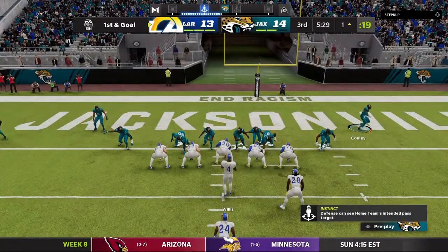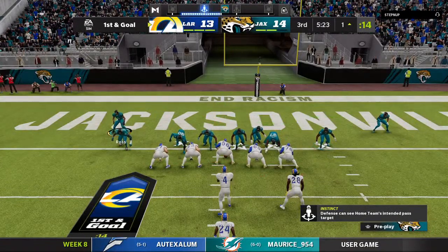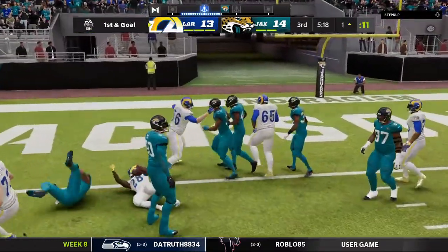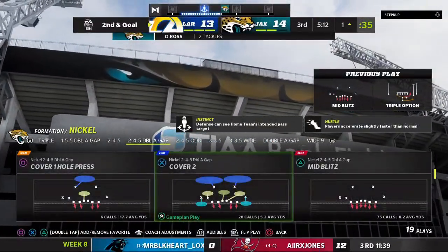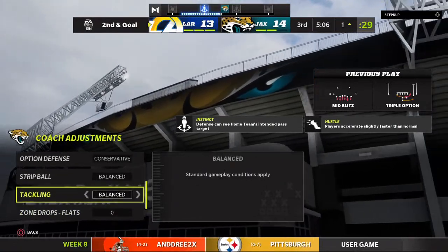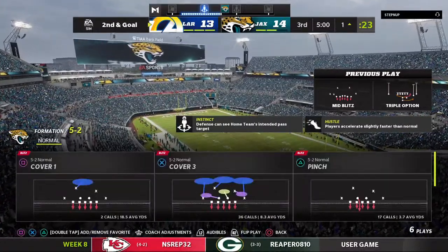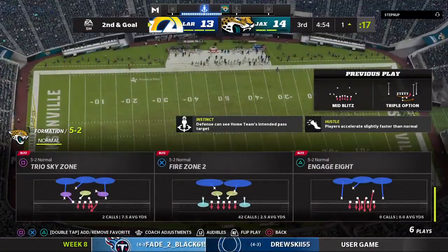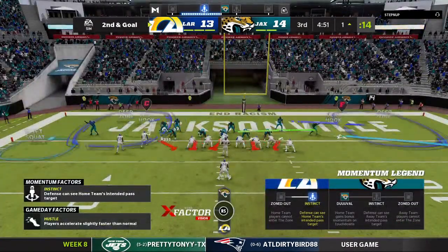Two big plays in succession. Not sure this D knows what hit him, but now they got to get ready. It's 1st and goal. They'll give to Hunt here on the option. And they will stop him after a fairly minimal pickup. It's a gain of a yard, and it'll set up 2nd and goal. They'll come out in the pistol.